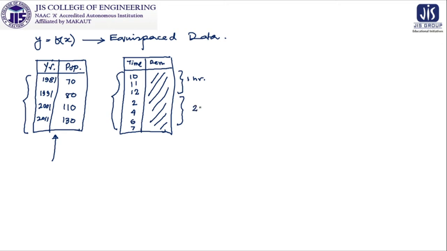Here we are getting a 2 hour gap, and after that when the returning time is on, then again we start collecting at 1 hour gap. And it may be that at 12 midnight, you are going to collect the data next at 4 a.m., because this will be the time duration where the number of cars will be very less on a particular route. So there is no benefit of taking the data at 12, then 1 a.m., then 2 a.m., then 3 a.m. and so on. So both things are rational and realistic.